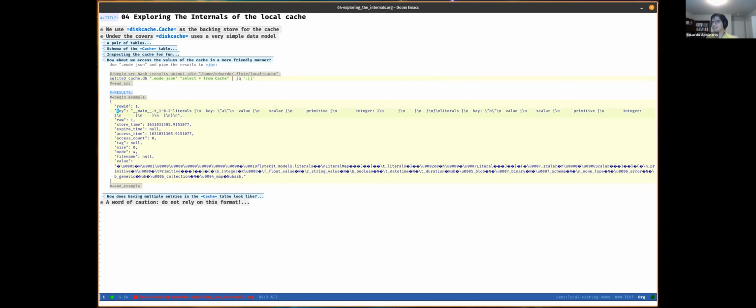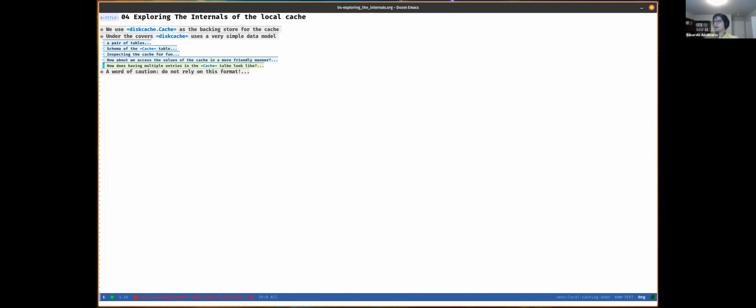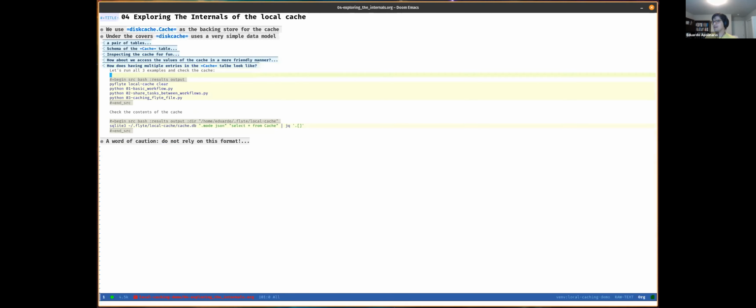We can see the row ID and the actual cache key here. This is a very long thing in the value. And just for kicks, let's run all 3 workflows that we have and check the values of the cache.